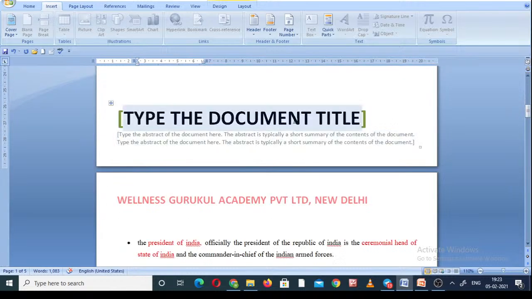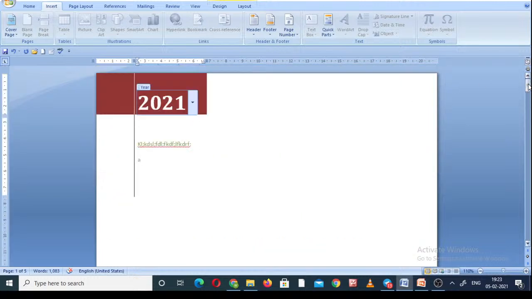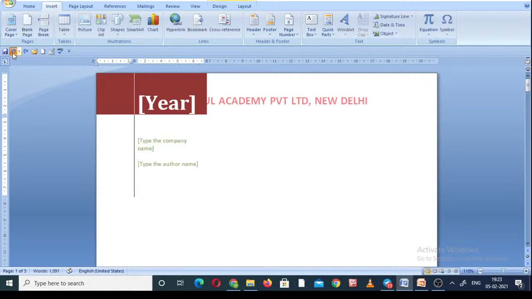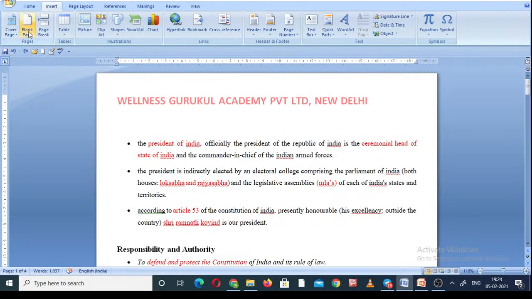You can write the name of your company and the address of your company. So if you want any idea about your formal letter, you can use this cover page. This is basically for writing a formal letter.